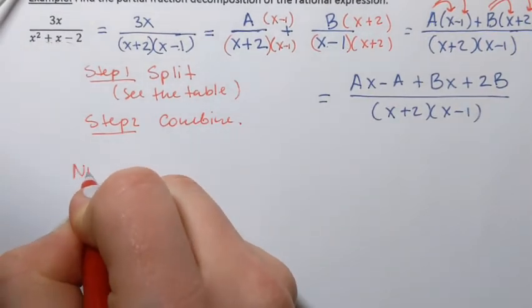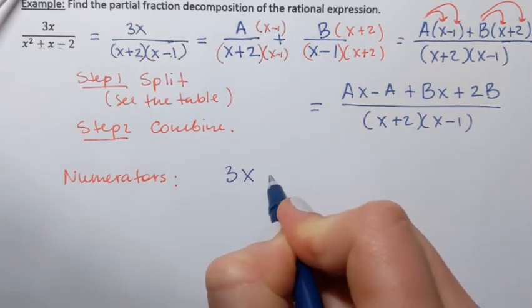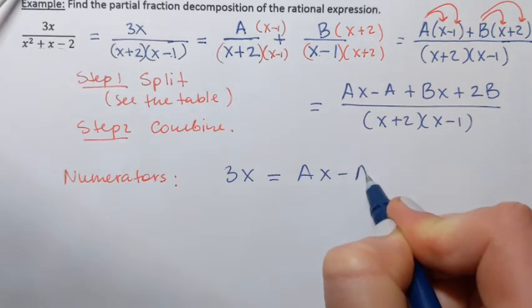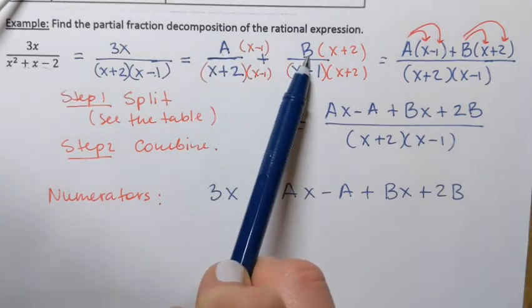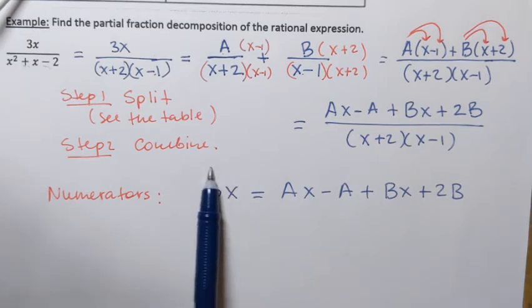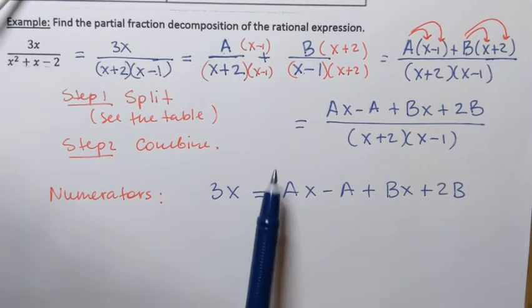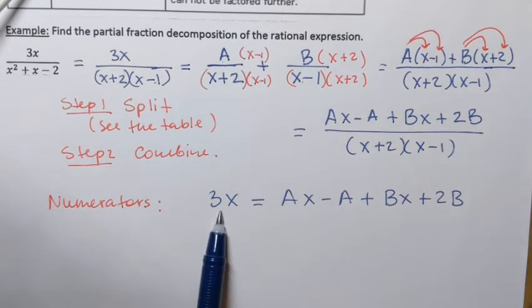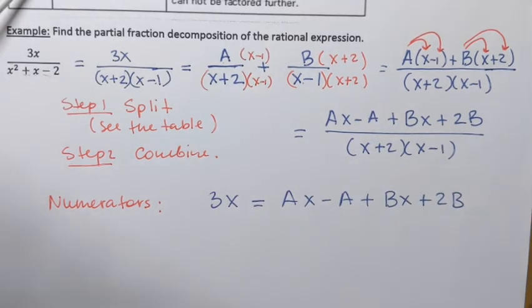So I'm going to just write down the numerators. I know that those expressions are equal only if the numerators are equal. So I'm going to set the numerators equal to each other. And remember, what I am trying to find here is a and b. So we need to find values of a and b. Well, that will help us to find values of a and b. This is how I'm going to think. If that's the numerator of the original expression, well, that has to be that same expression. So basically, I need to find values of a and b so that the original numerator equals the resulting numerator, right? And my goal will be to literally compare them term by term.